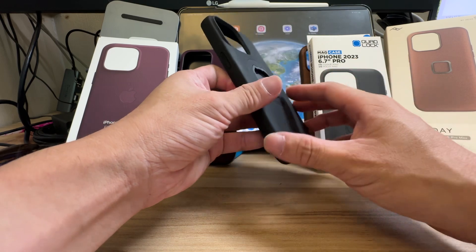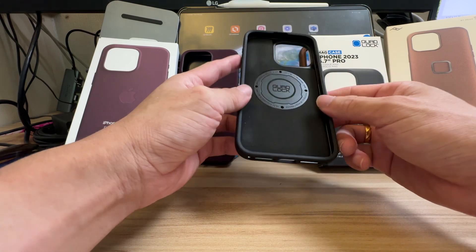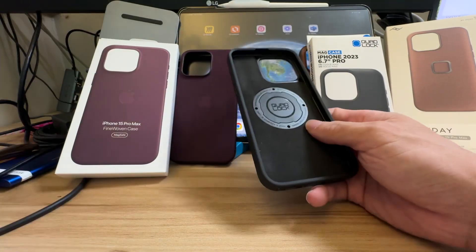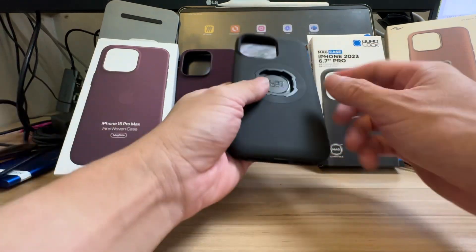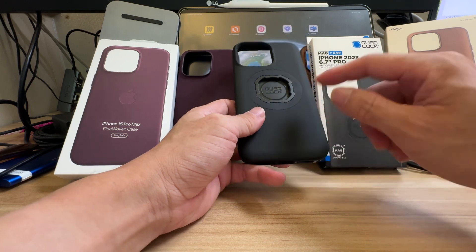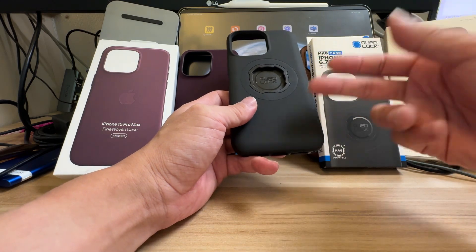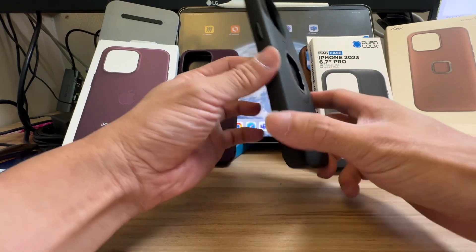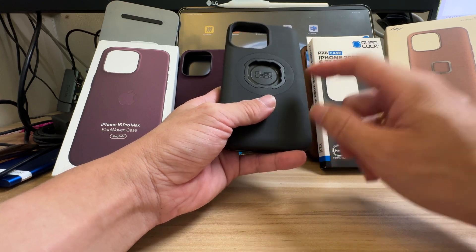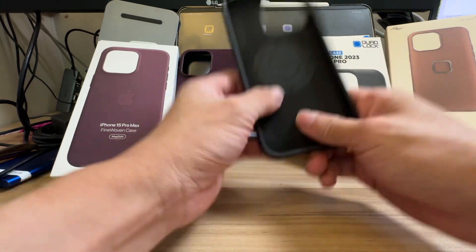This case is very tough, however it's heavier and bulkier, and it does scratch on the surface. This is actually brand new, but the old case I sold away had multiple scratches on the surface — nothing cutting in deep since I didn't really drop the phone. But my friend's phone survived a drop using a QuadLock case, so it's very durable and tough, just heavier for sports use.